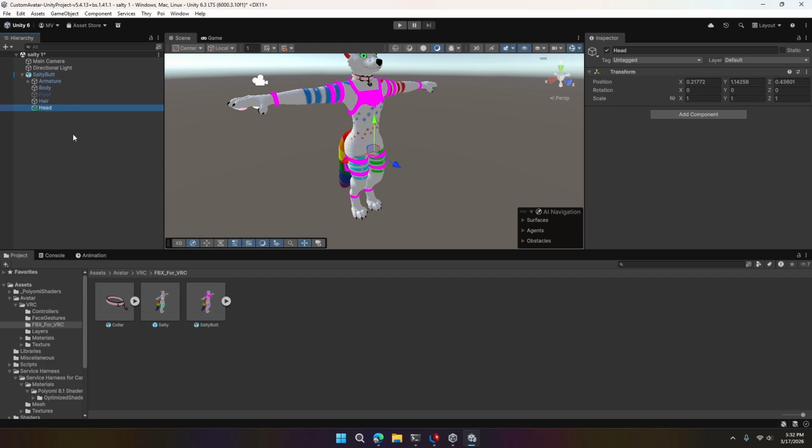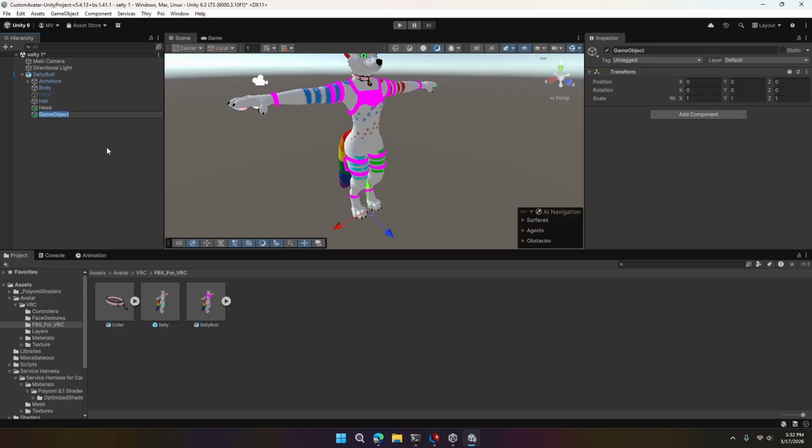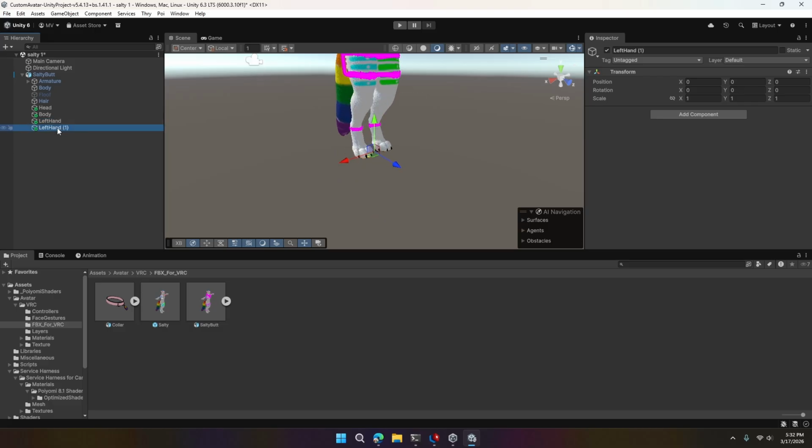If the names are not correct, it will not work. So let's create another target here. We call it body. Another empty object, which is left hand. We're going to duplicate that and rename it to right hand.